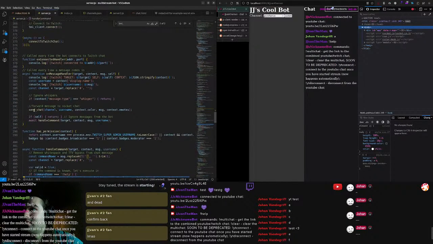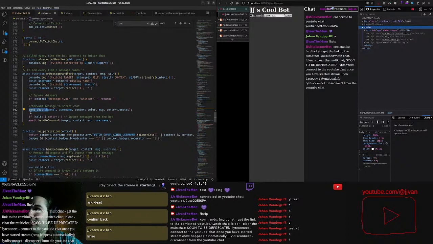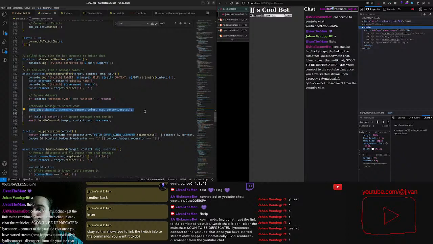The other aspect is this part here, for the combined chat. I don't need to get into it right now, but basically this is the Twitch message handler. It will send the chat, and the YouTube equivalent will also send the chat to the same place, and that's just packaged away in a thing.